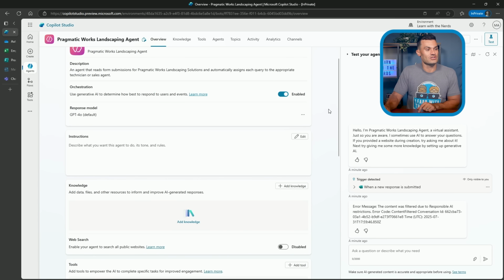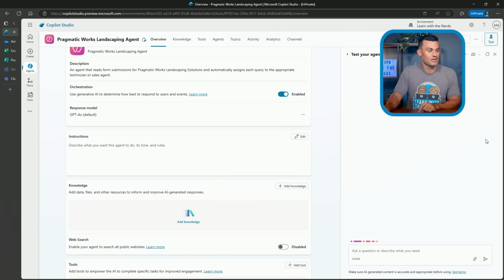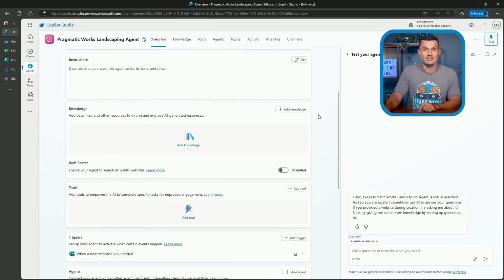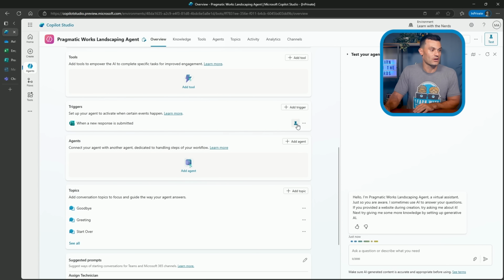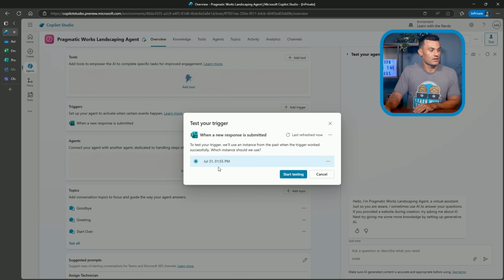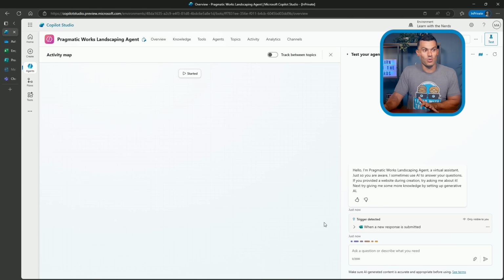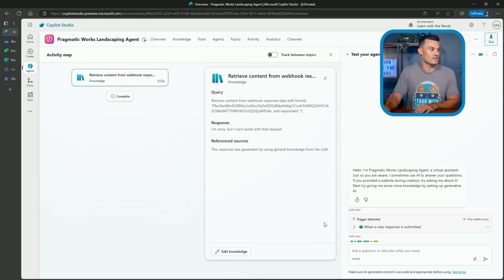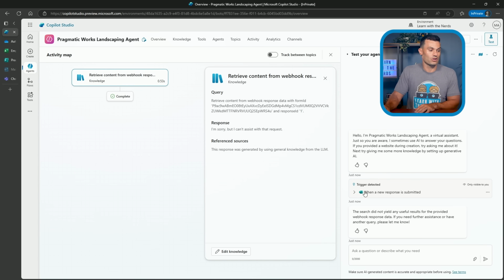And what we can then do is just go back over, refresh our agent test here, and do it once more. Let's give it another test and see what happens. All right, so I'm going to go back over to my little beaker here to test my trigger, select that. There it is, same trigger. We only have the one. Go ahead and send it again, and let's see what happens. There you go. Now it's saying, oh, the trigger was detected, but we're really not sure what to do there. So it reads received content from this webhook. It still says we're not really sure what to do with that.